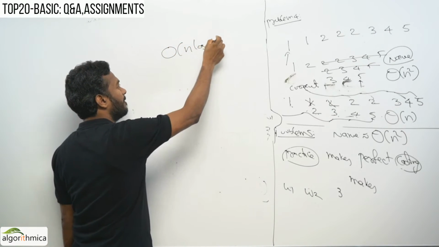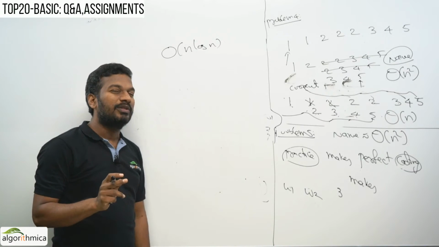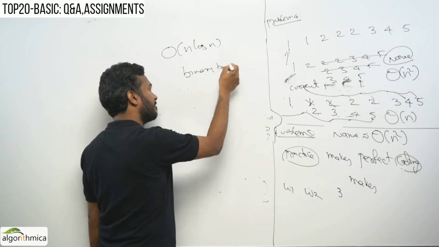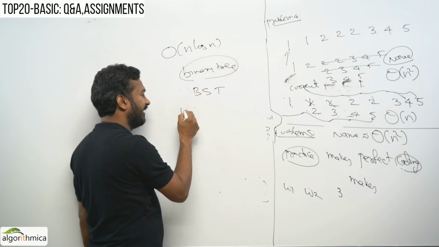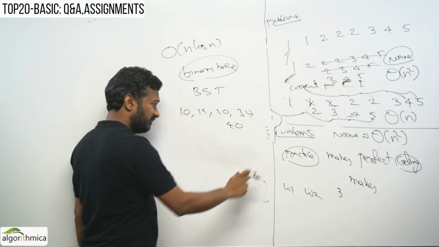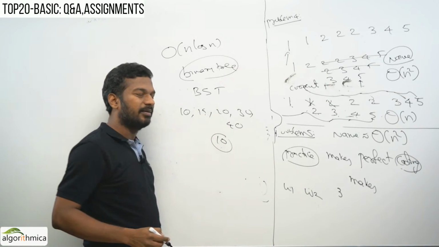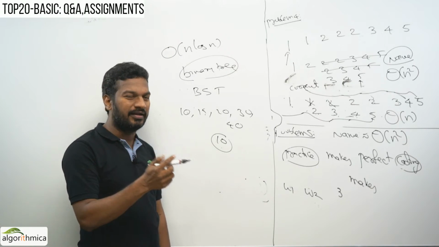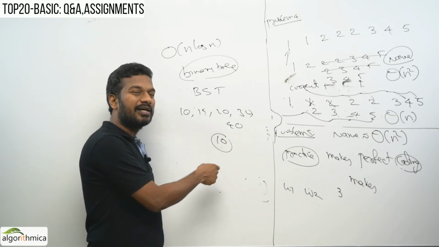N log n. First of all, binary tree, how do you add in elements? There are 2 things now: binary tree and BST. You have to differentiate this clearly. In a binary tree, let's say 10 element, 15 elements, 20, 30, 40 come. We don't have any order here. First we make 10 the root. 15 comes up. Where do you insert it, right or left? No rules here. You can toss a coin, go to left or right. Next 20 comes up. You can toss a coin and go there.